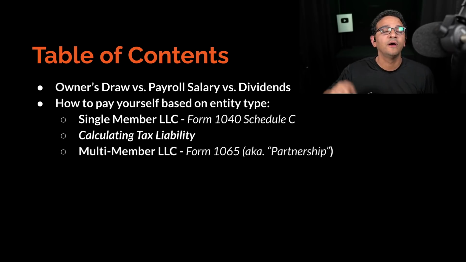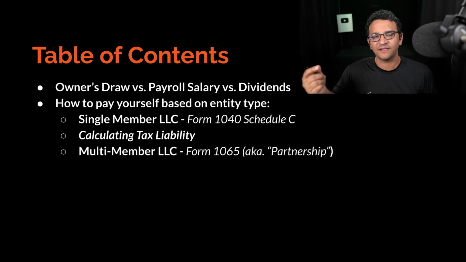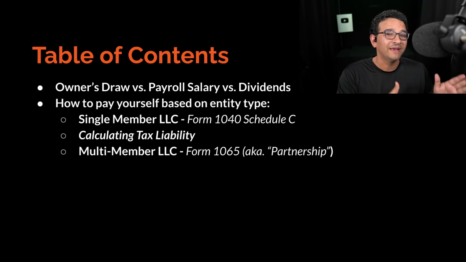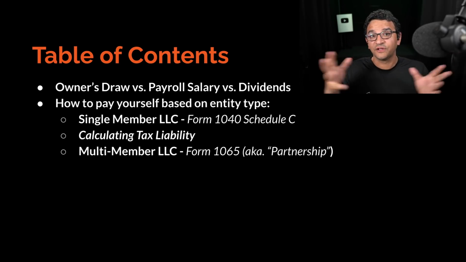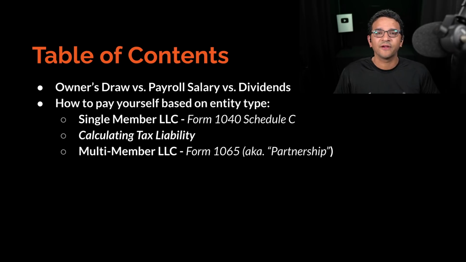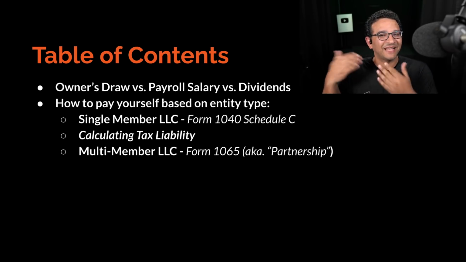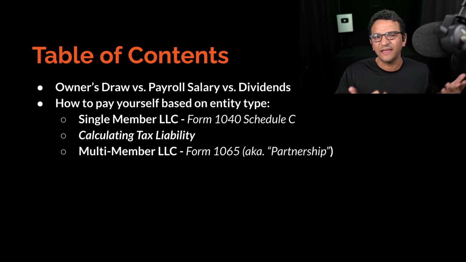Then we're going to move on to multi-member LLCs. That's an LLC that is owned by 2 or more people. You will use Form 1065. Again, if you don't file your own tax returns, something for your tax accountant to worry about. This is often called a partnership. This is the traditional naming convention that we use for an association of 2 or more people doing business together, which is basically what an LLC potentially is when it has more than 1 owner. So in the tax return, it's actually called a partnership, even though legally it's called an LLC.